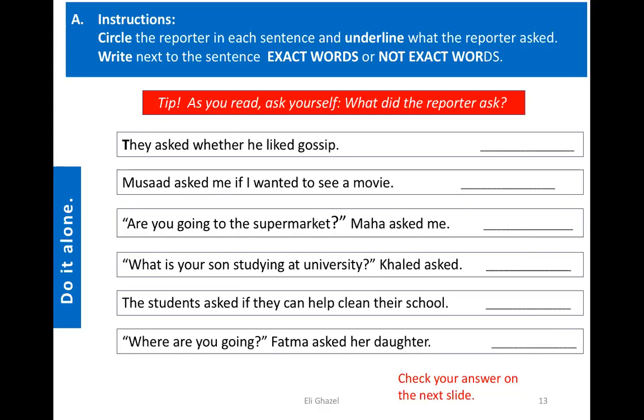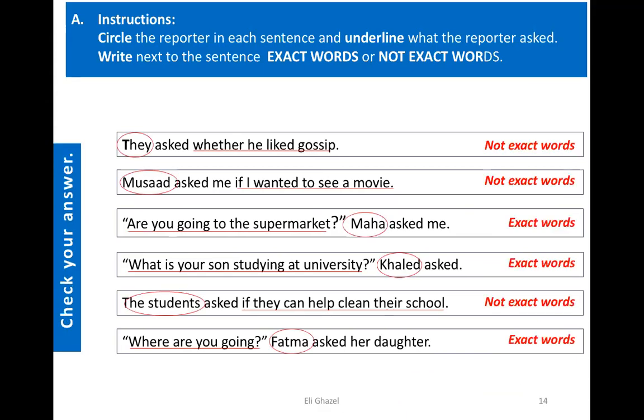So after they finish this, and we give them some time to do it, you as a teacher, whether you're doing this in the classroom or from a remote area, you want them to check their answers. Now, they can check their answers with each other if they're in the classroom, or if you have the facilities to put students in groups in a room using technology, you would want them to tell each other what they got and what they missed. And by the way, students can learn more from each other in a few minutes than they can from a teacher in 20 minutes. So let's check our answers.